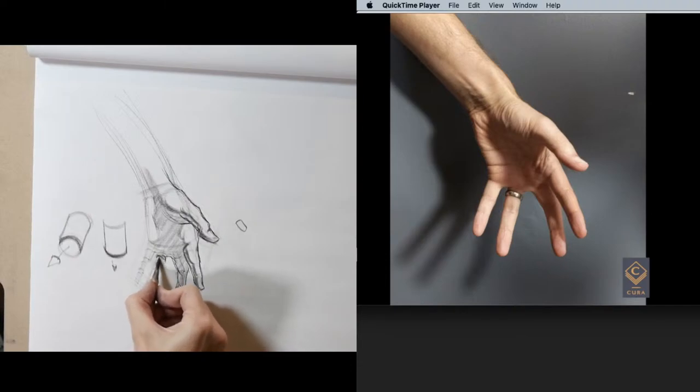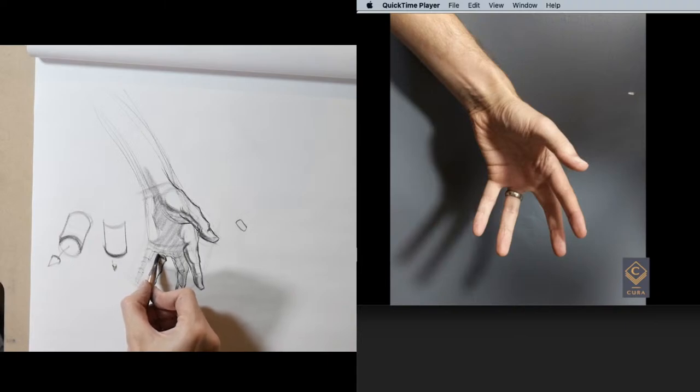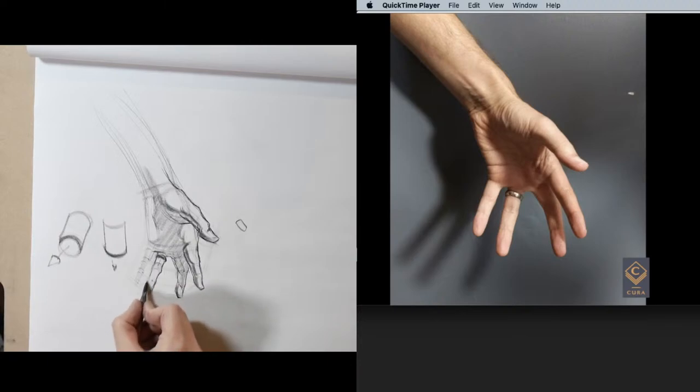So these practice drawings are a little bit like the sand mandalas that I think Tibetan monks make. They take such great care making them and then at the end of it, they just wipe it right back away. Not that these exercise drawings will look as beautiful as a sand mandala, but it's the same idea. Once the pose is over, you wipe it away. Moving on, next one.